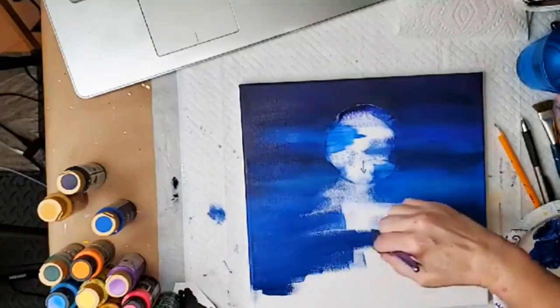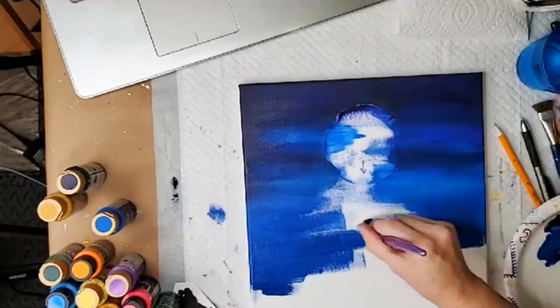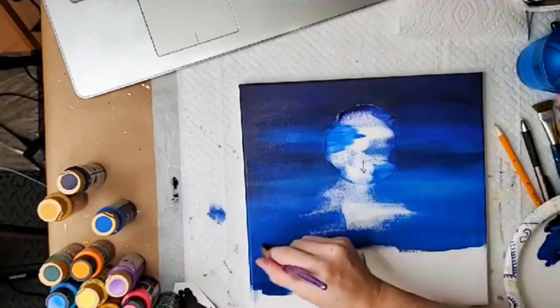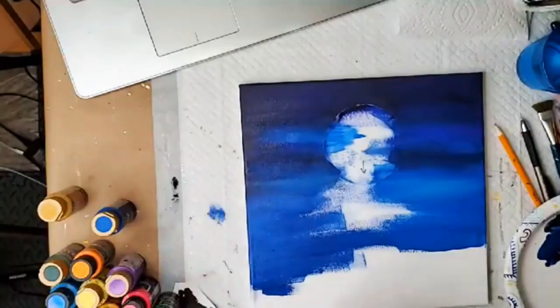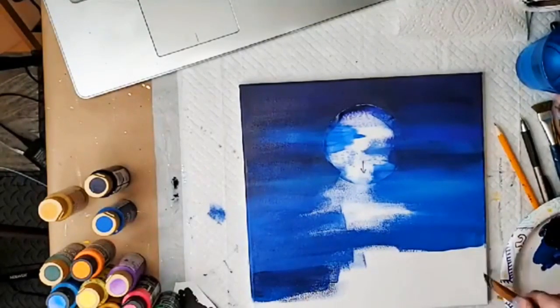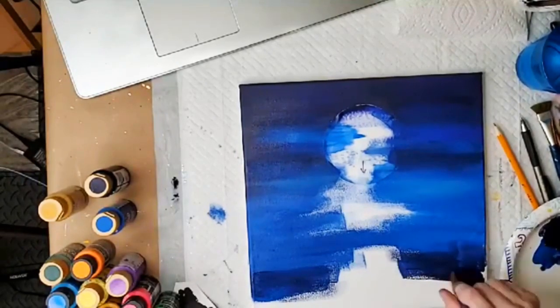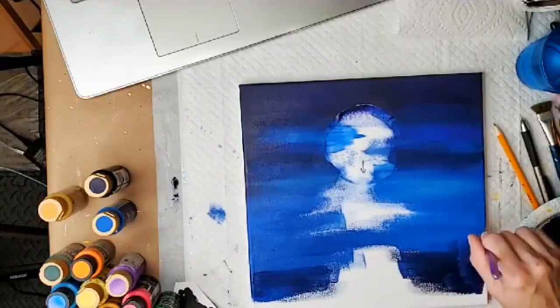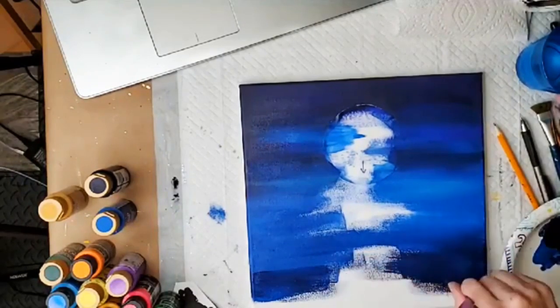I could even, if I wanted to on this, I could even go back up into the darker colors down here. Why don't we do that, Betty? Okay, so let's go back into the darker again down here, just for fun. This is not going to be a realistic painting. It is a feel-good painting.